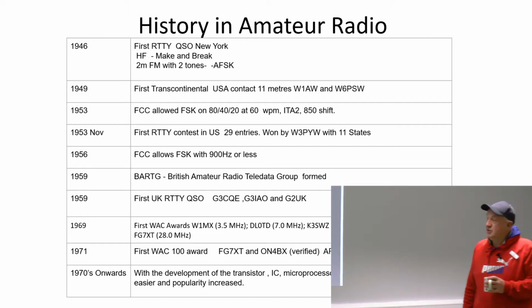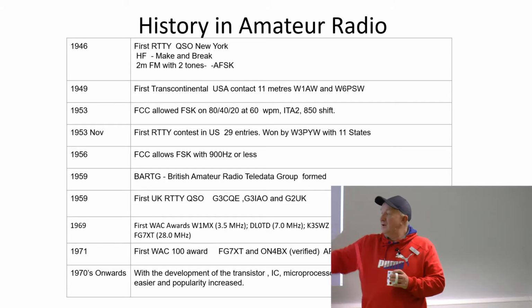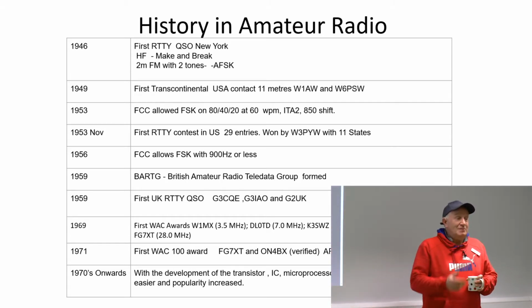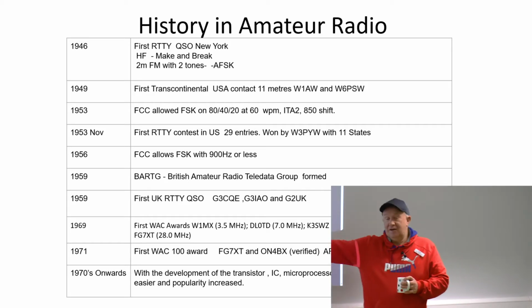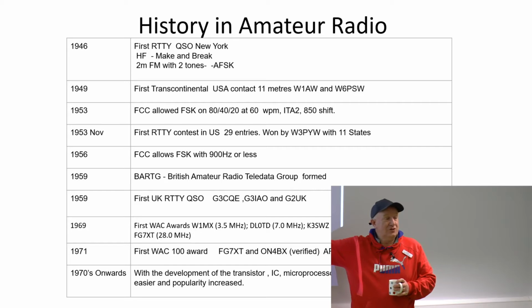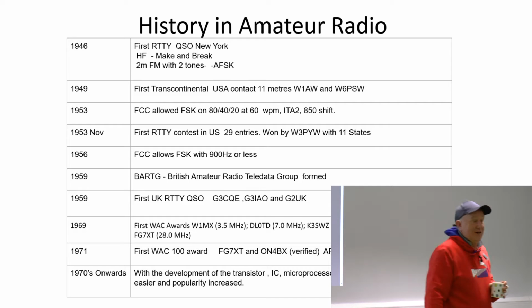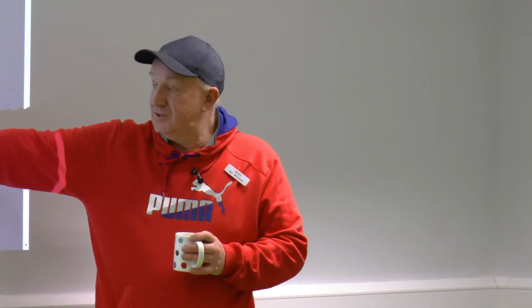So BARTAG, which is the British Amateur Radio Teledata Group, was formed. They had a problem with getting Ritty machines to use. Miraculously, the General Post Office, I think it was then, basically said to these guys, we've got 25 machines you can have. So somebody must have been influenced, who must be in the know. That allowed the first Ritty contest in the UK. Basically, that was around Suffolk and Norfolk.